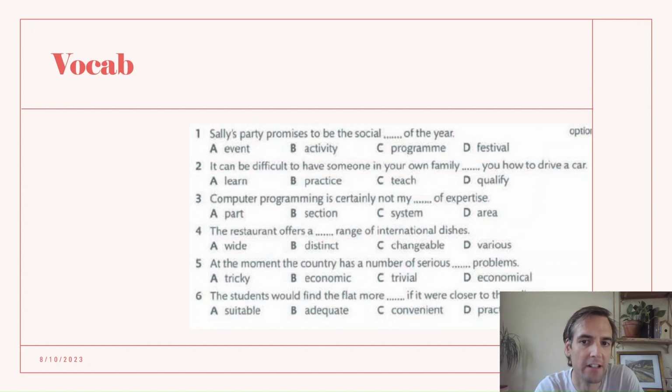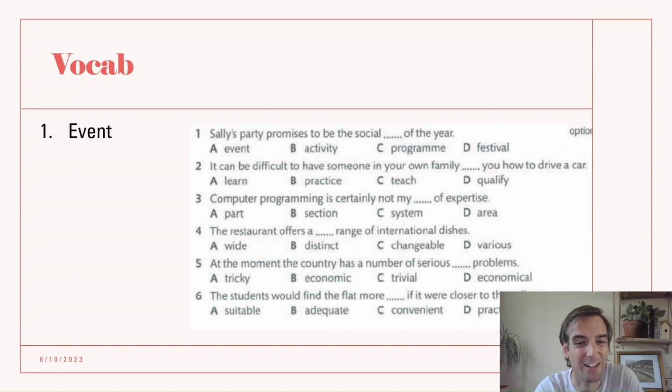This one's more of a vocab activity. We've got words that seem like they could fit, but only one of them is the normal phrase, the word that fits the sentence, the word that fits the context, and so on. It's just knowing vocab. So again, pause, do it yourself, and let's go through the answers. So the first one, we've got a party, and it's going to be the social, the answer is event. Is there an explanation for this? It's an event, it's a party, we refer to this as the social event of the year. The other ones don't really fit based on what they mean.